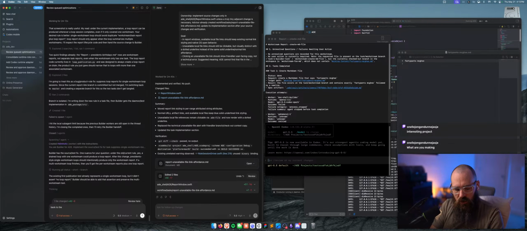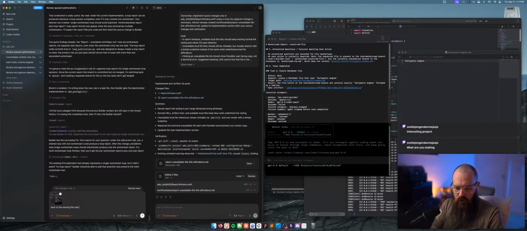Back to the missing file task. The report has the dashed underlines for this file, but when I click it, I don't get the modal, and I do load up the file.